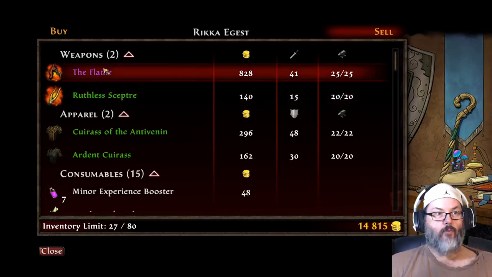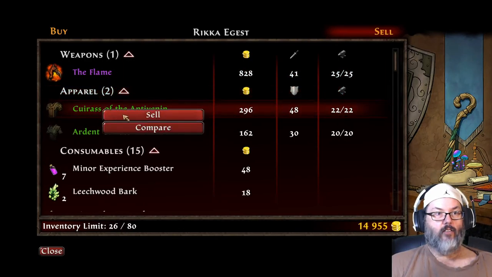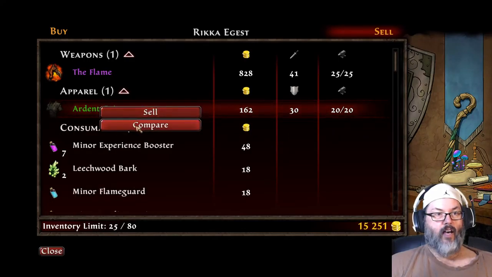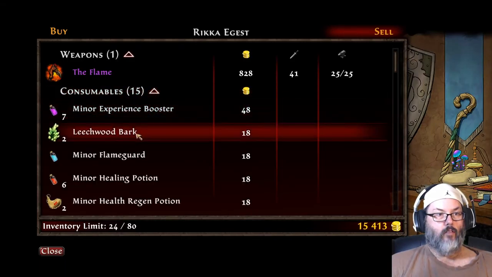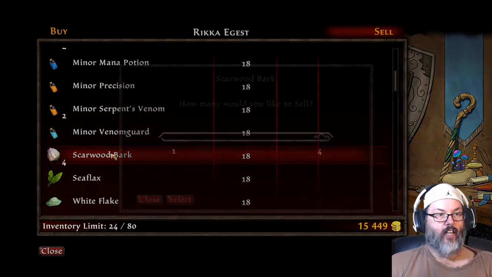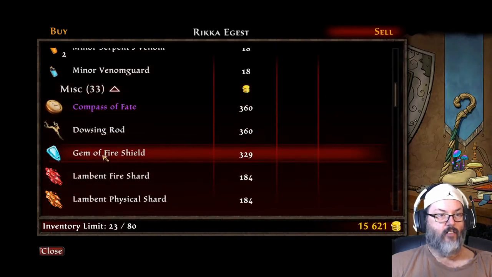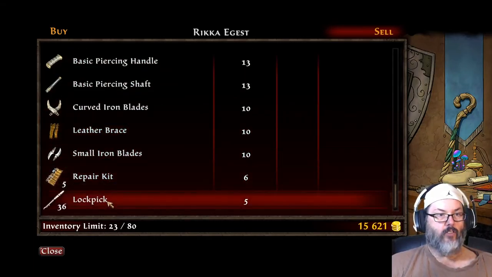The Ruthless Scepter. We can sell that. All right, that is a mite. That's a mite as well. I'm not going to be doing alchemy, so it doesn't do me any good to have any of this stuff. If I do pick it up, we'll just sell it. We'll keep the gems and, of course, all of our crafting materials.